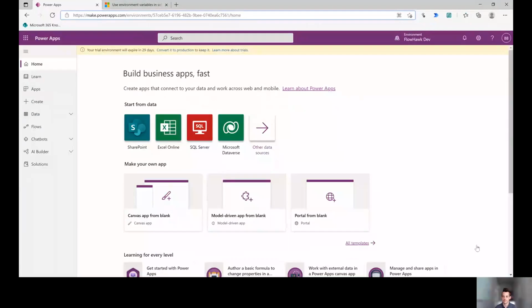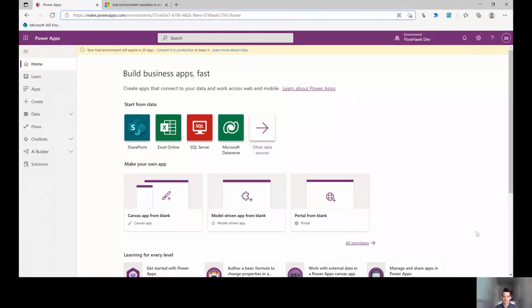Today's video, I'm going to talk all about environment variables, specifically in managed solutions. So the idea behind an environment variable is I can have one value in one environment and change that value as I move a solution between environments. There's some things that you need to know, some gotchas, and some ways that I've had to struggle to see how to update these things and change as we go. And I'm going to share those with you today so that you don't have to go through the same struggles that I did. Let me share my screen and show you what I'm talking about.